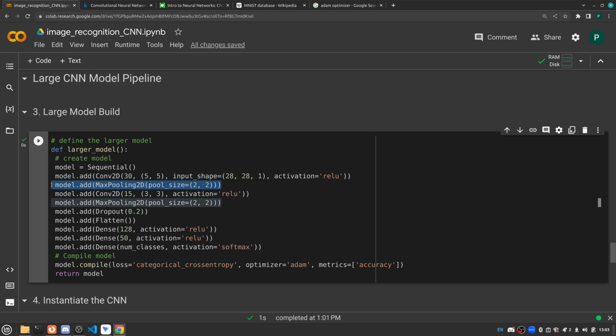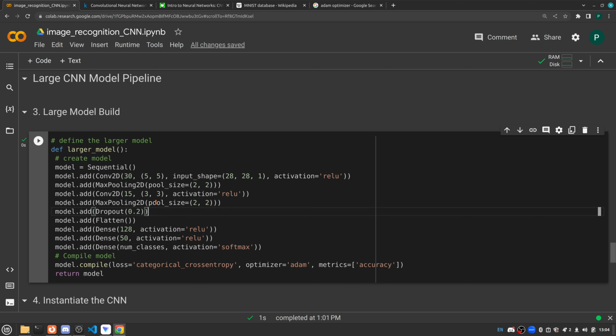Step 2, or the second layer of our architecture here, is going to be that max pooling function, where we're going to convert the 5 by 5 feature map that comes out of the first convolution layer into a 2 by 2 feature map in the pooling layer. Then we're going to add a third layer, which will be another convolutional two-dimensional layer. In this case, it's going to take that 2 by 2 and it'll have 15 possible filters. It's going to create an output matrix of 3 by 3 in size, and again have the ReLU activation. After that convolution layer, we add the second max pooling layer, and that again will take it from the 3 by 3 feature map down to the 2 by 2 feature map.